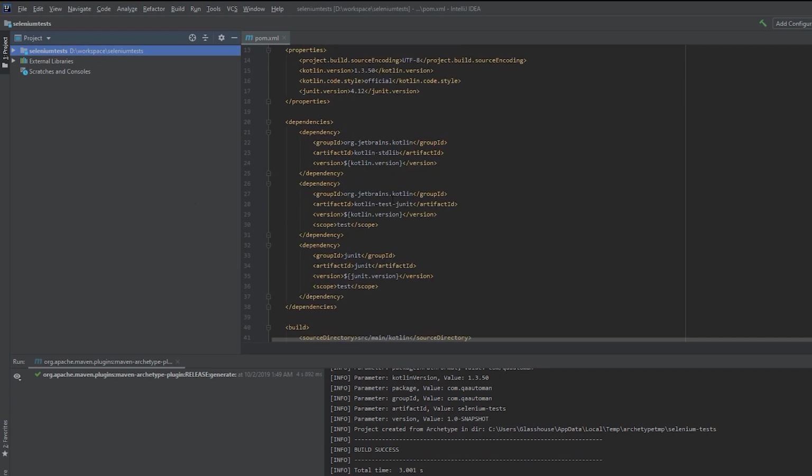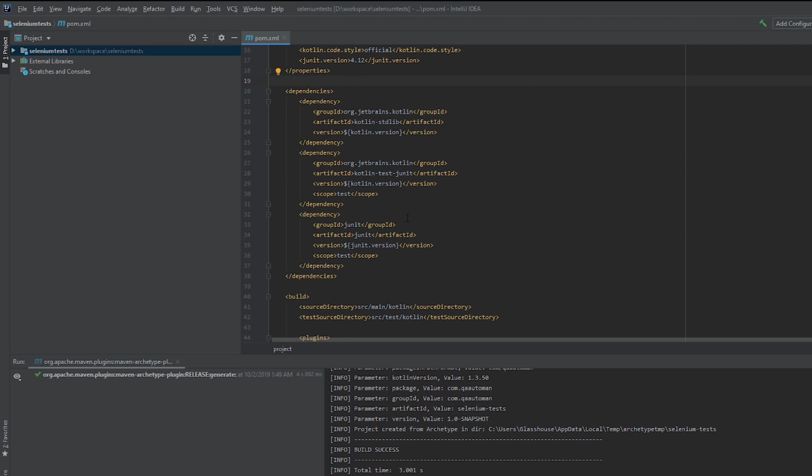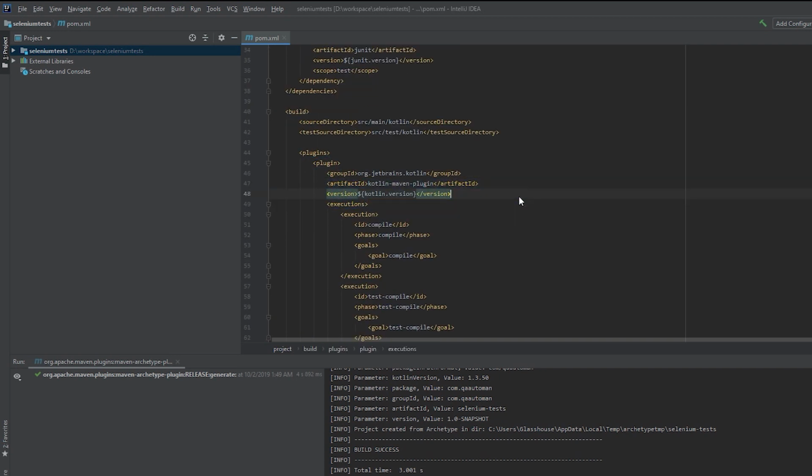So for example, here this version is complaining: it's looking for 1.3.5, but I'm using 1.3.4. So I'm going to make this change. It may not be something you need to do, but I want to clear the air now. If you notice, it auto built and the error is gone. So again, auto import, really nice.